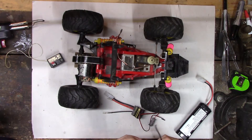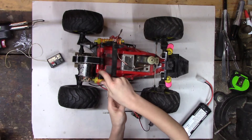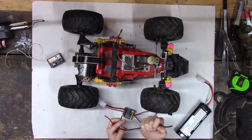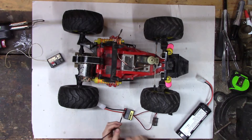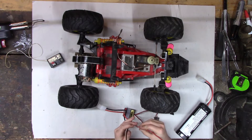We cut the plug wires from an old battery — I cut them off and then Dad cut the plug off. We're going to use these to hook on the motor and hopefully to this speed controller. We might even be able to insert them into these plug holes. We had those because we had a battery that wasn't good, and since we had a dead battery it wasn't working anyway, so we can use the wires off of that.